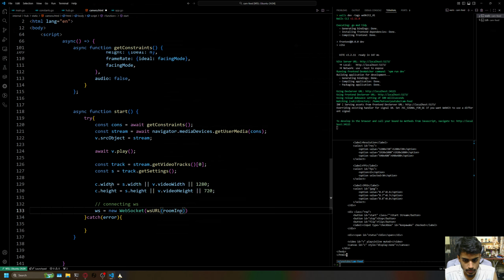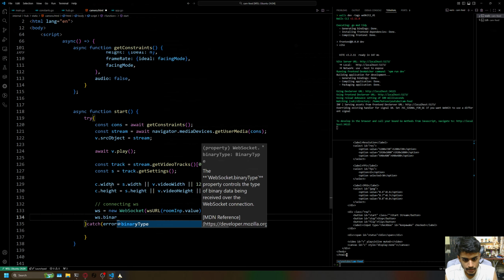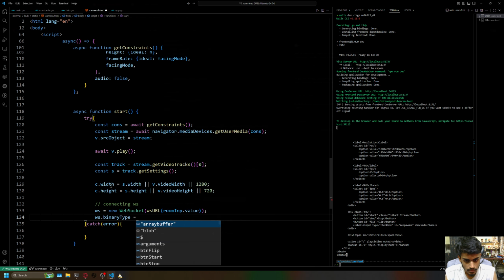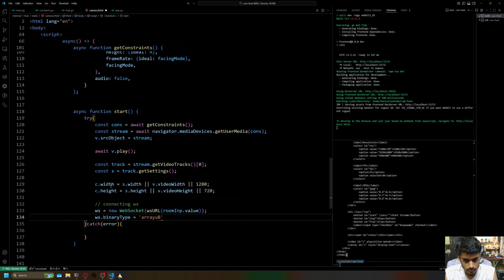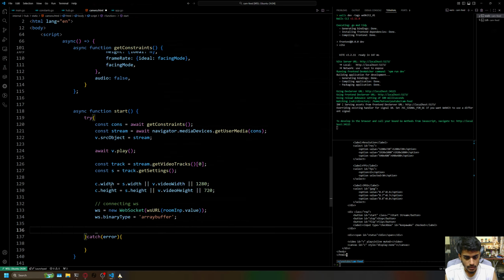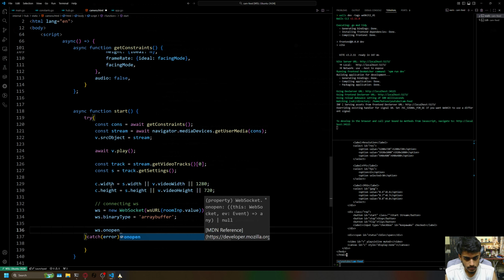I can provide the room input here now. Then we will be sending binary objects directly, so I can set the binary type to arraybuffer. Cool, now let's open up the WebSocket connection.